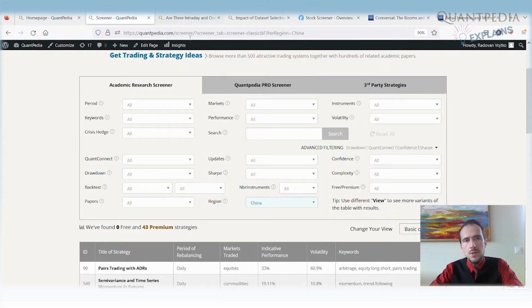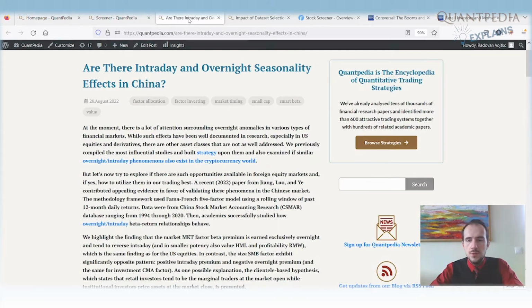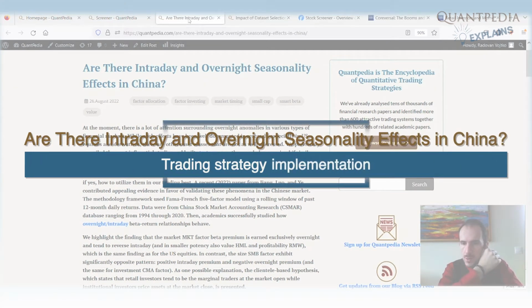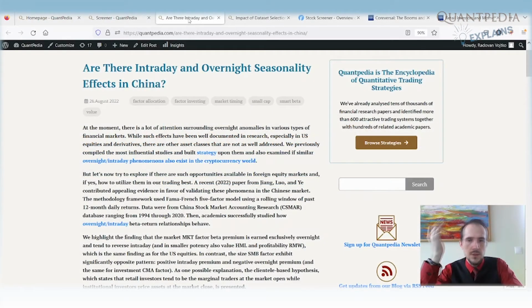China is a really big market at the moment. Investing and trading of stocks is growing in this country. There are a lot of trading strategies, a lot of investment strategies that are working in US that we can translate and use also in China. One of the examples is intraday and overnight seasonalities, which work very well in US and they work very well in China. So it means the overnight session usually has higher performance than intraday session for a lot of the anomalies and all of the trading strategies. And this works very well in China as well as in US.